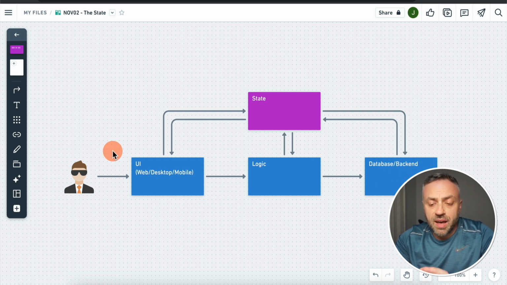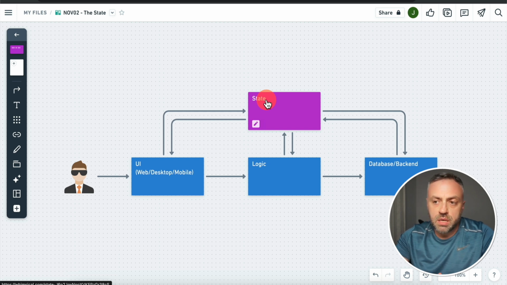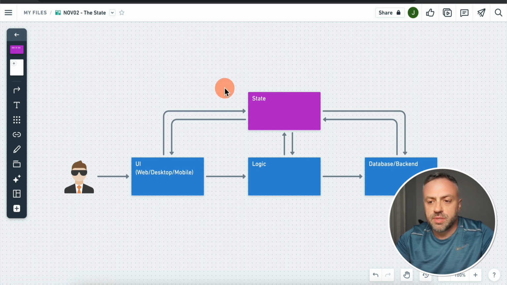Now, what ties everything together is something called a state. We can also call it application state. App state is very important, and I like to call application state the bloodline of your app. Just like with the human body, you have the blood that constantly shuttles different nutrients into the body and then takes the waste out of the body. This is exactly what app state is. It connects everything together, and it serves lots of different uses.